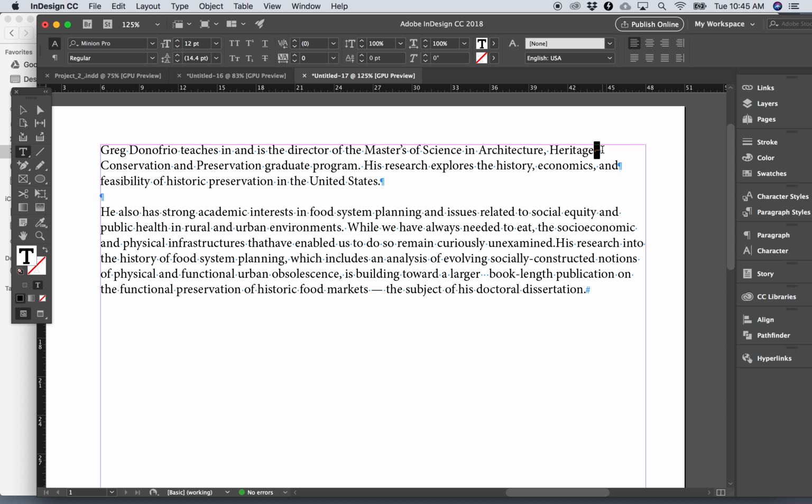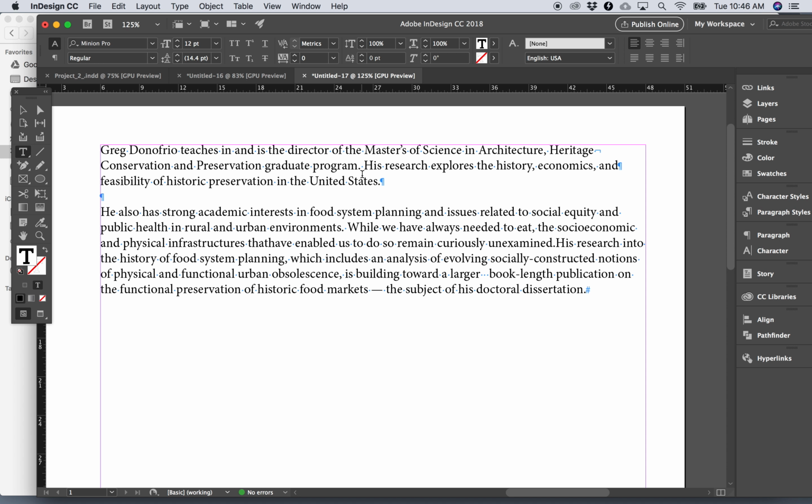This small icon right there is the symbol for a soft return. A soft return simply means that the sentence continues on the second line.